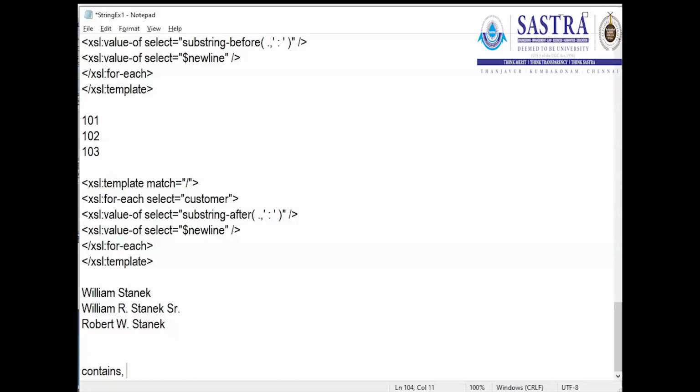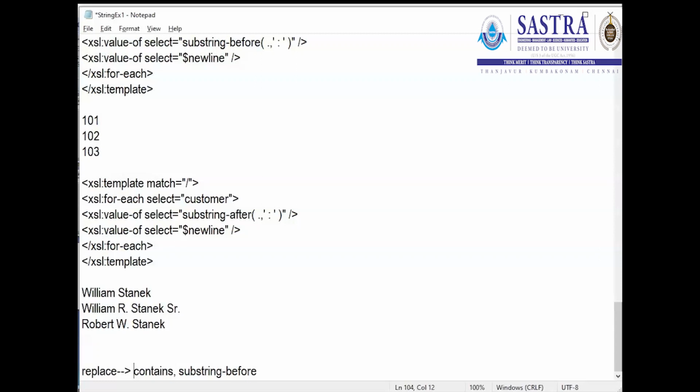substring-before, these are all the functions we need to use. See, we need to replace a set of characters. Then we need to use contains and substring-before, search the content in the available string, and then replace the existing string with the replacement string.